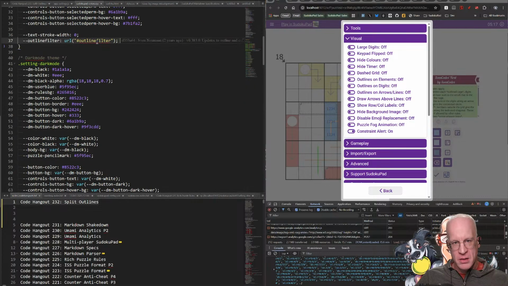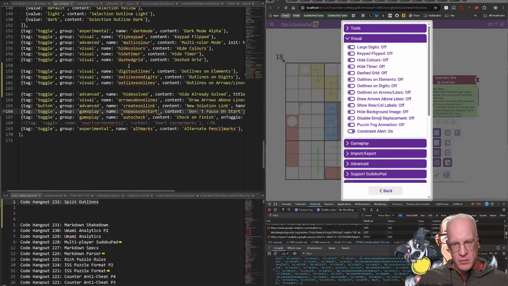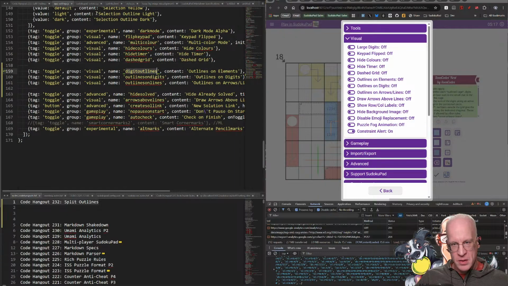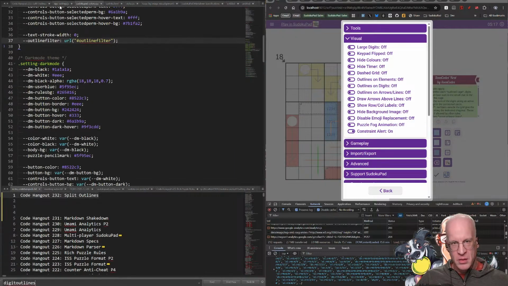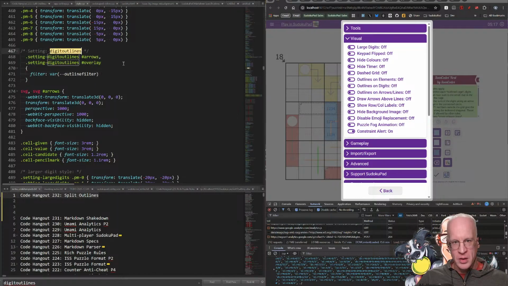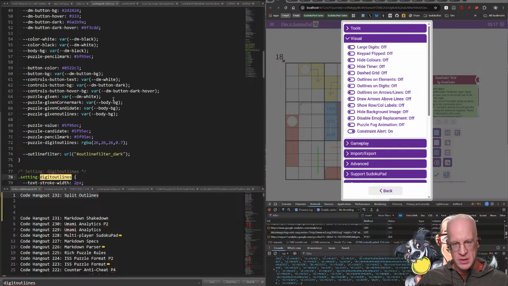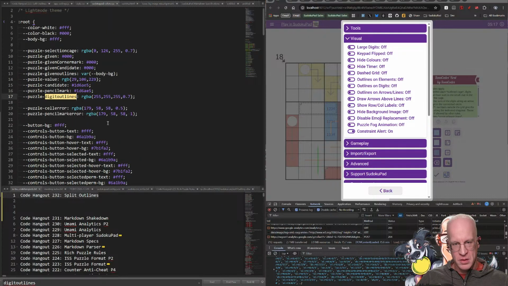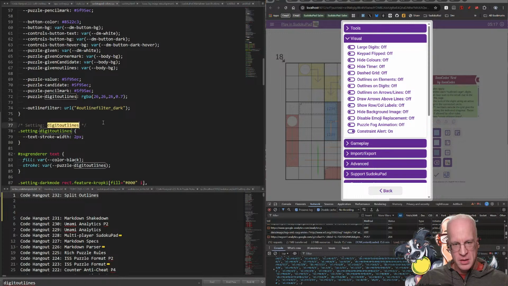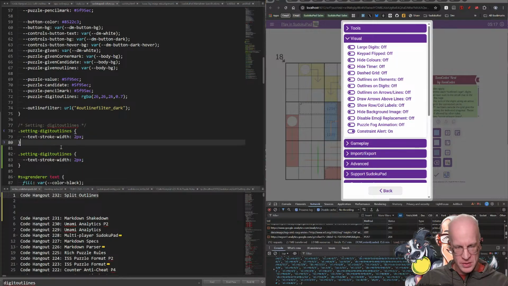And then digit outlines here. It lives here. So we have a color for puzzle digit outlines. All right, digit outlines. And I think this is the only thing where something happens for the digits. Setting text stroke width, right?